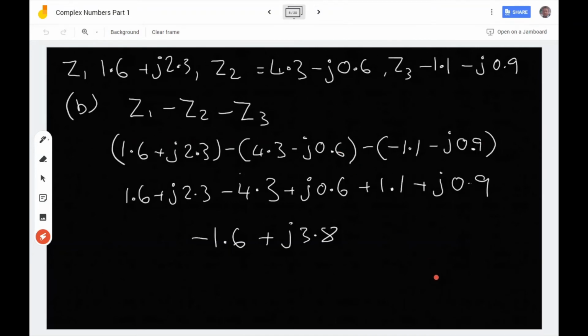This is the next one. Slightly more complicated because you're subtracting, and again I'm not going to go through this. This is the next one in the book and you can follow that through yourself. If you look at the numbers here, you've got a minus here and a minus here, so that minus makes that 4.3 a minus, and it makes this minus j0.6 a plus. Okay, so the sign for that changes to that because of this minus. So minus times a plus is a minus, and minus times a minus is a plus.